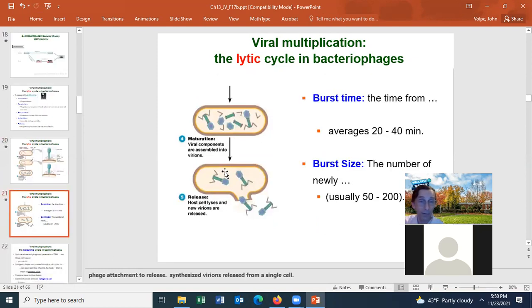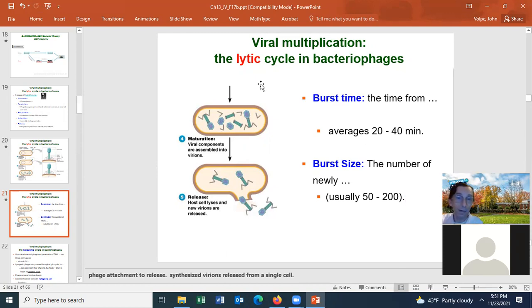And then we have maturation, where the virus comes together. The viral nucleic acid is stuffed into the head. There's actually an enzyme for that. You don't need to know that. And then the virus self-assembles, and that is the head attaches to the tail sheath, and the tail fibers attach to the end of the tail, making the new virion. And then the last thing the virus does is it has a gene for degrading the cell wall. And when that happens, water can move into the cell, and water will eventually burst the cell, and that will release the new virions. So that's maturation and release. Any question about any of that?